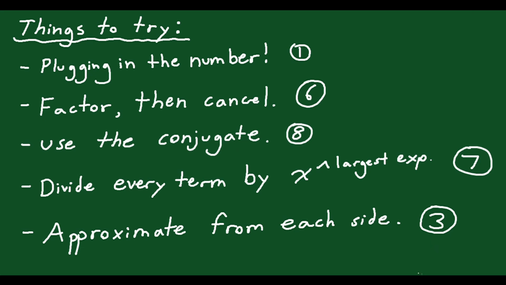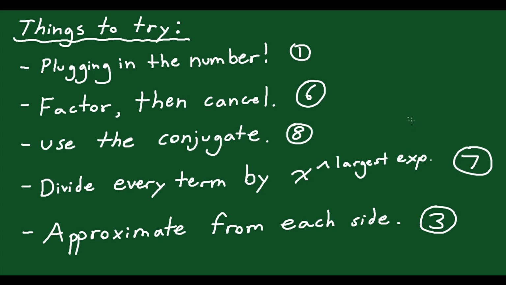So finally, just to recap, whenever you're dealing with a limit, there's a few things you can try. The first thing I always try is plugging in the number, just like we did in question number 1. That's why I have a little 1 written here. The second thing I always try, if that doesn't work out, if I get an indeterminate form, if I'm dividing by 0, something weird like that, is to factor and then cancel, just like we did in question number 6. Try to factor what you have on the top and bottom, and perhaps something will cancel out.